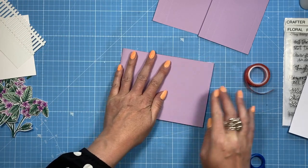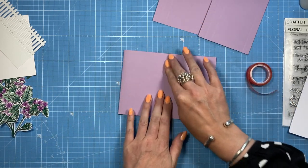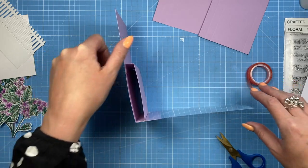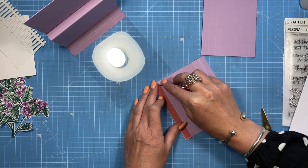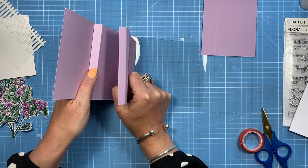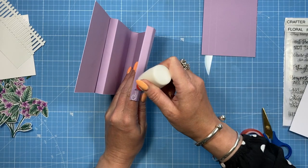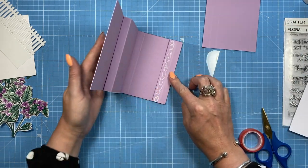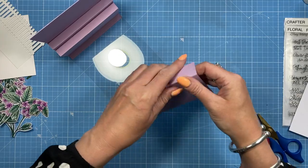Add liquid glue to just the outer tab all along there, then fold both over so you've got two tabs. Close the card — you want everything concealed within the five by seven size, which is why I said to bring it in slightly on the width. When you lift that up you'll see the first pop-up piece. Then take the next one — again two tabs towards the top, single one at the bottom. Pop the tape along the bottom, tilt it to position it, drop it down, and close the card so now you've got your two tiers.